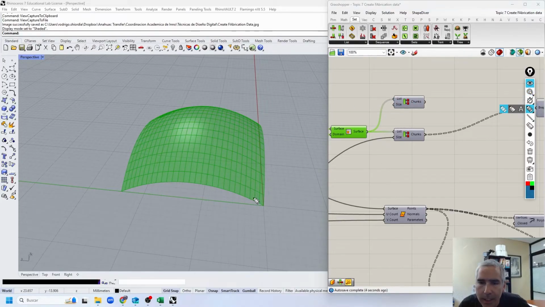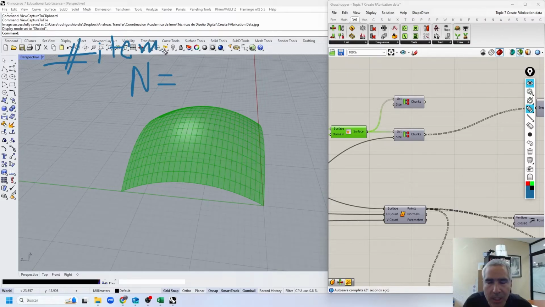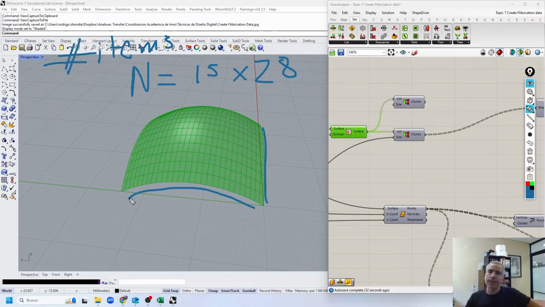You have like 15 panels, and then you have the next 15 and the next 15, and you have that 28 times. So the number of items will actually be 15 times 28, which is just these divisions here and then these divisions here.